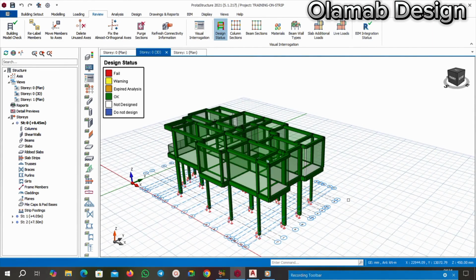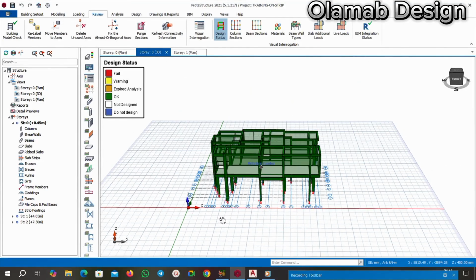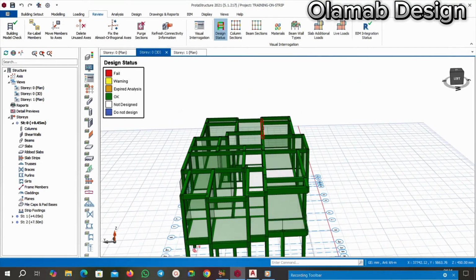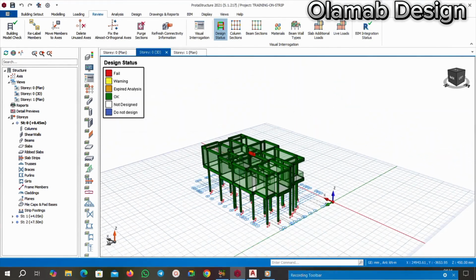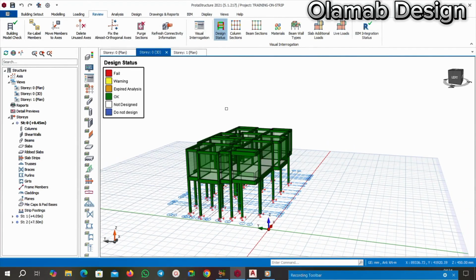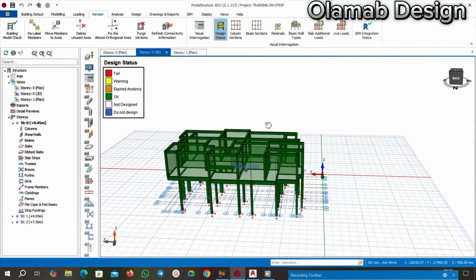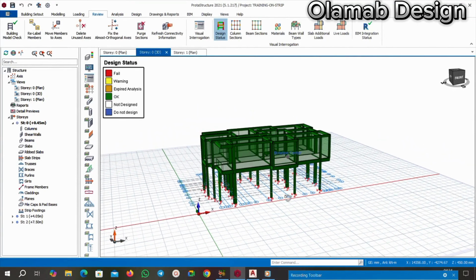If you look at this structure and you have been following our training, if you are one of our paid students, by now you should know how we model and design this structure. I've told you that we are going to be using a white strip foundation to design this. So there are some rules when it comes to white strip foundation.